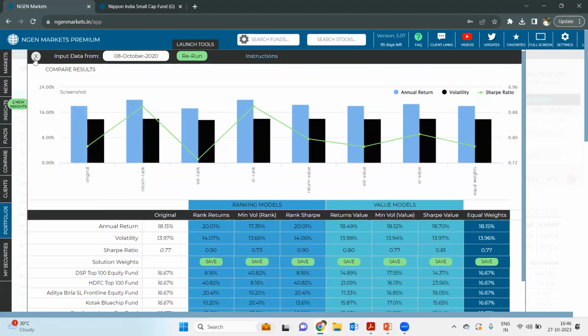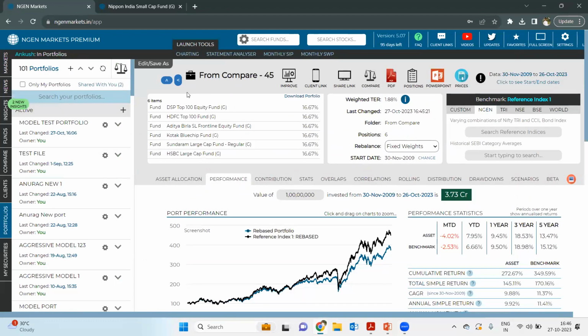And once you do that, obviously you save it in the portfolio section and you keep it saved there. You may make 5 or 10 model portfolios. And when you get new clients or existing clients, you load that portfolio into the system using the statement analyzer, and you can easily compare these 2 portfolios side by side, a client on one side and the model portfolio on the other side. So that's a very short explanation.